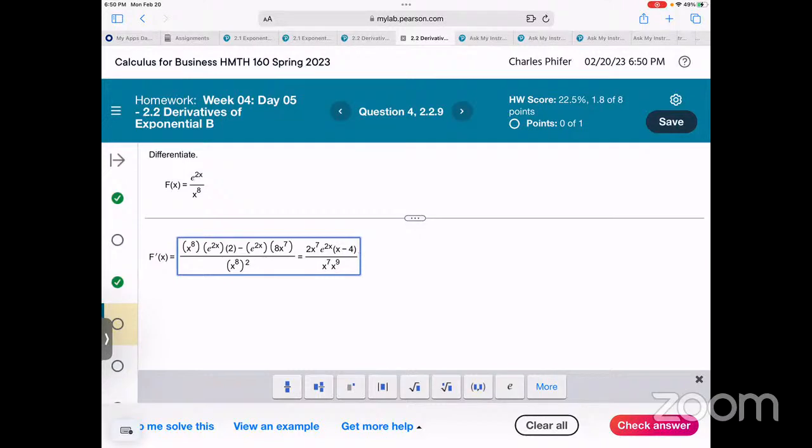And let's write the simplified form. We're going to do a fraction. This should be the final part. So those x to the 7s are gone, and all that's left is this 2, this e to the power of 2x. We still have this x minus 4. Now on bottom, all we have is this x to the power of 9, and I think that's about the best that we can do.